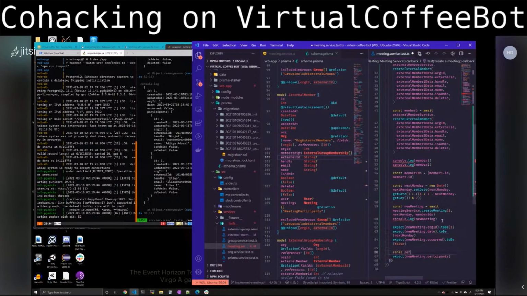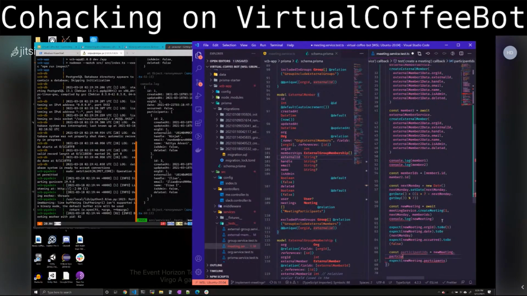Well, let me just put this in a temporary variable here. So const participant IDs is equal to new meeting dot participants dot map p return p.id.